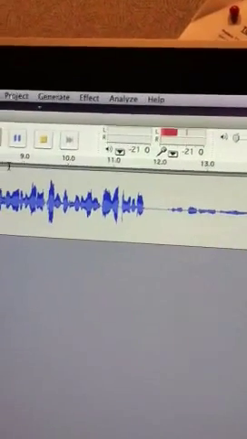You don't see many levels because I haven't gotten close enough to the Yeti. As I move closer here to the Yeti, you probably see the levels going up a little bit. As I move farther away from the Yeti, the levels get lower and lower. Again, as I move closer to the Yeti, it gets bigger and bigger. So now you've set up Audacity.